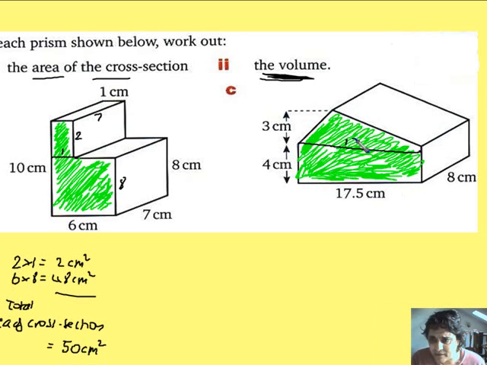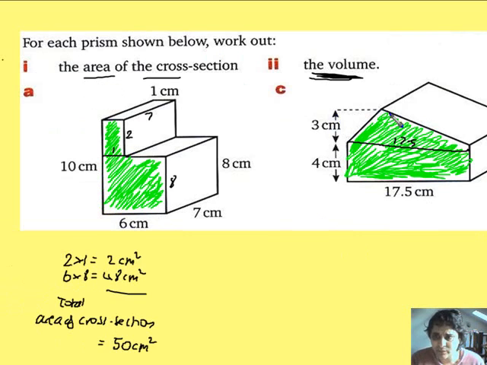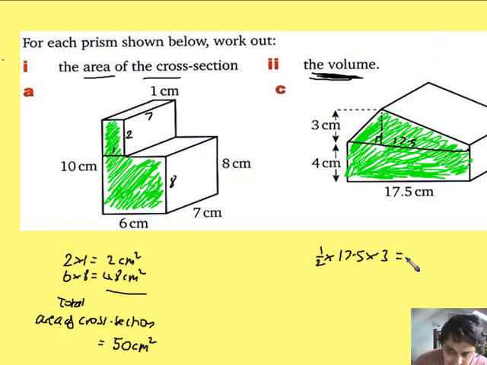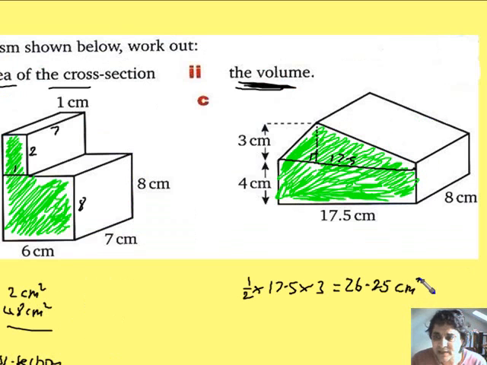Well, if that's 17.5, so is this 17.5. And look, this has been carefully drawn for us. The height of this triangle is in fact 3 centimetres. There's the right angle there. So it's going to be half base times height. So the top part's going to be half times the base, 17.5, times the height of 3. Get an answer for that. So 17.5 times 3, then divide by 2. That gives me 26.25. Again, we're doing an area, so it's centimetres squared.